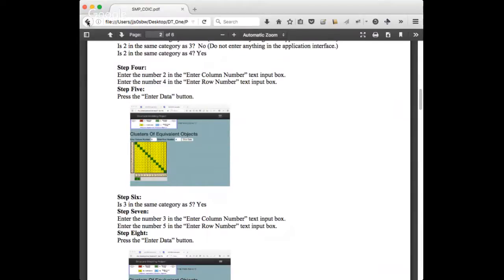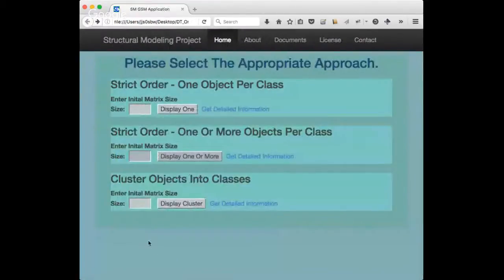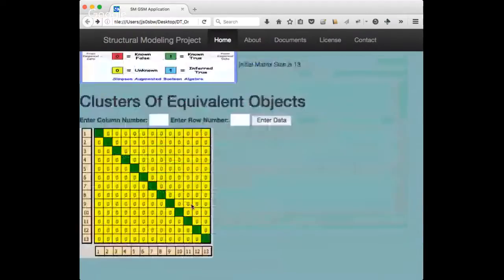Okay, let's go back and look at this particular interface now. We'll display this. So a cluster of equivalent objects, again, unlike many of the other applications that we've been working with, this one is symmetric, so it has green ones on the diagonal. There's the enter column number and the enter row number.